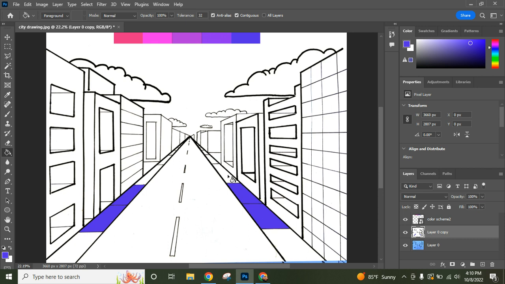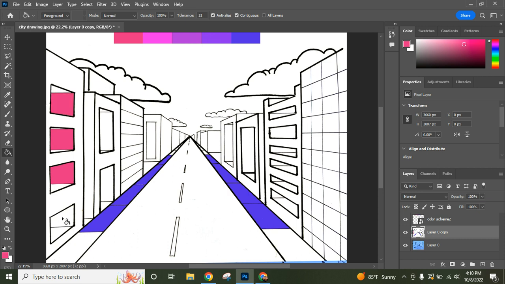And I can start to fill things in. And you'll remember I talked about enclosing all the areas. So let me pick a different color. I'm going to pick this color up here and go back to my paint bucket. And if I click on these areas, it'll fill them in.